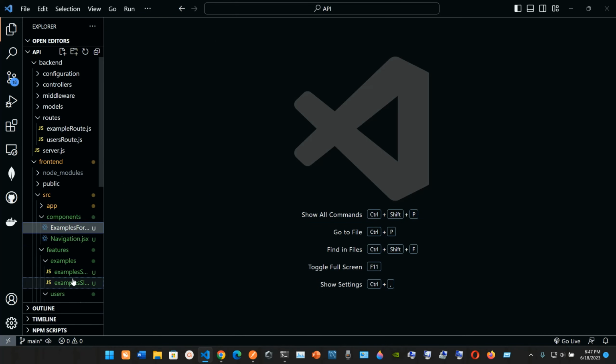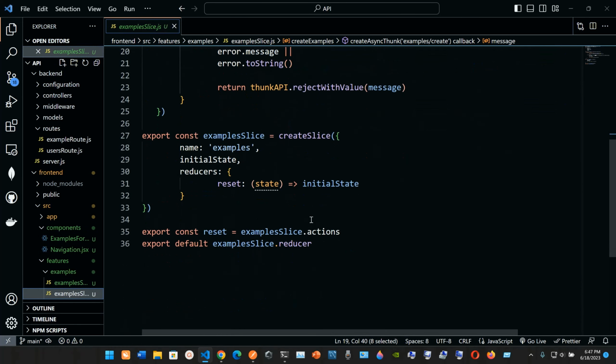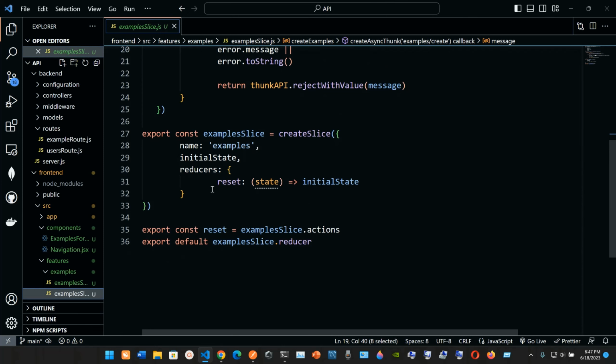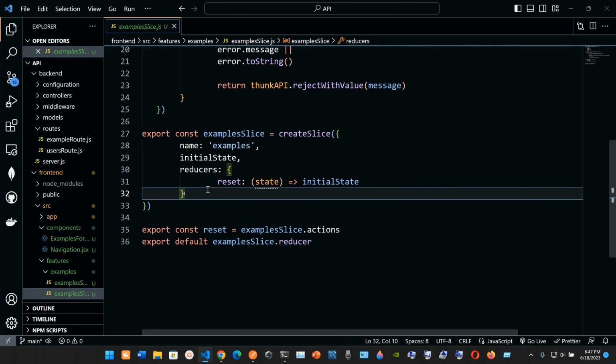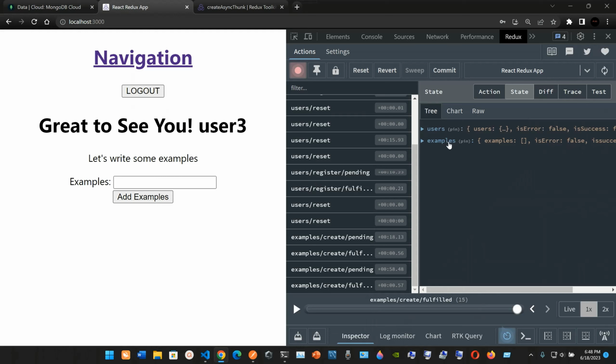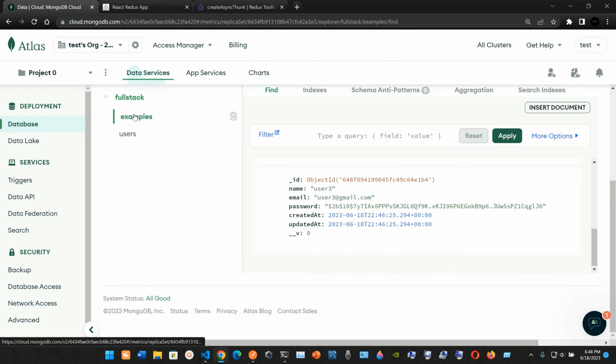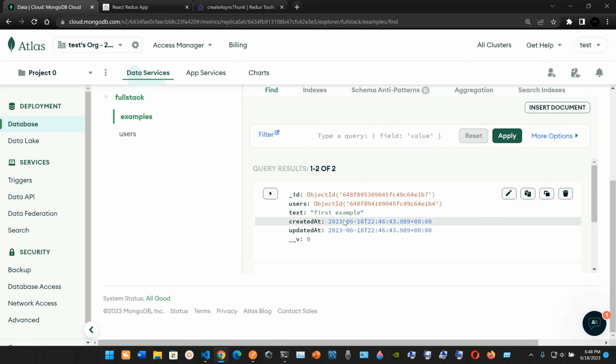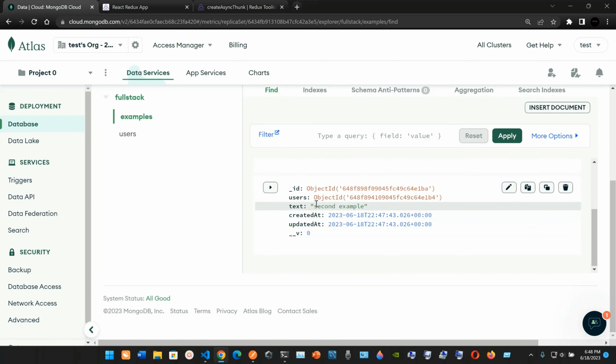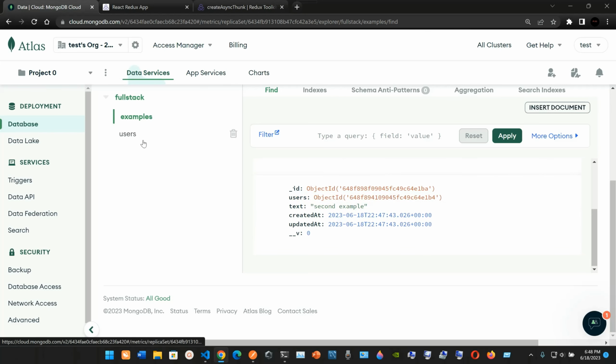So if we go into the examples slice, we are going to create our extra reducers. But first, let me see. If we go into examples, we should have first example and second example, and the user is going to be the one that ends with E1 before, so it's going to be user 3.